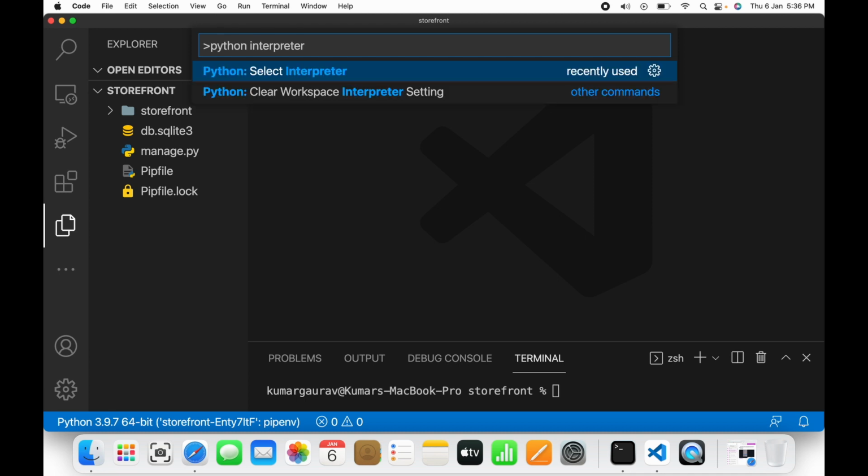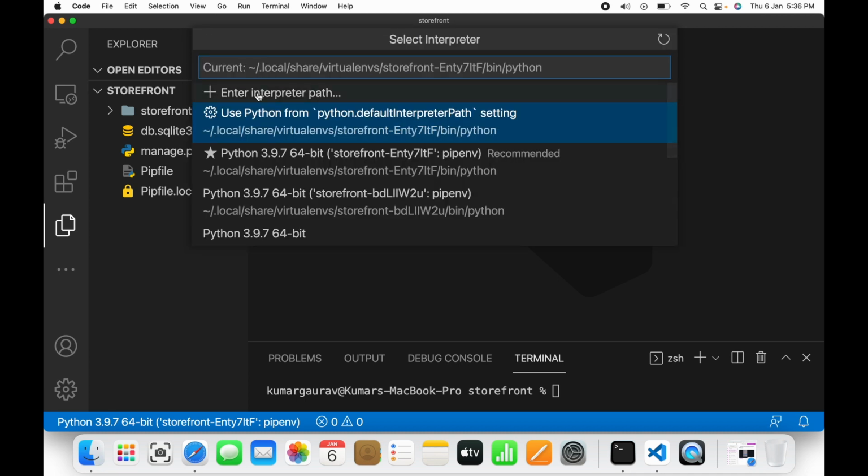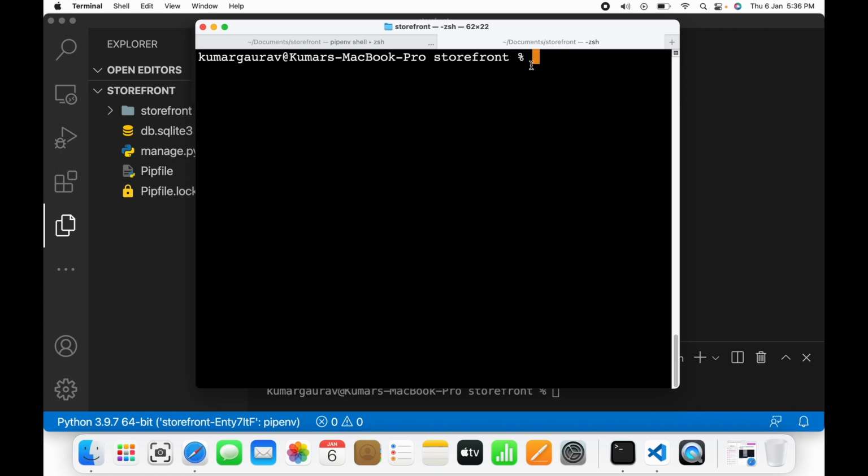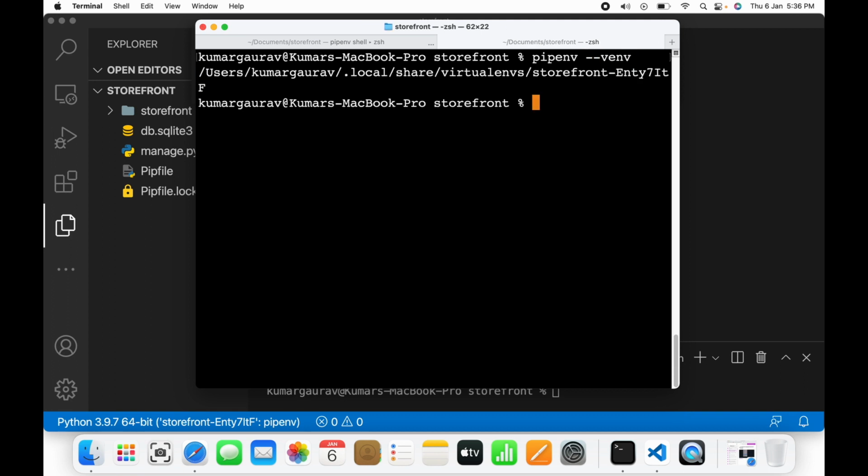Here you will get the option to enter the path. Now we don't know the path of the virtual environment which we have created, so I'll simply go to terminal and I'll write pipenv --venv. Okay, and this will give me a path.